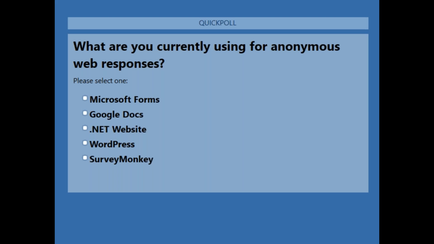The options are Microsoft Forms, Google Docs, .NET website, WordPress, SurveyMonkey. If you are using more than one, since we did not make this a select multiple, please pick the one that you're using the most.